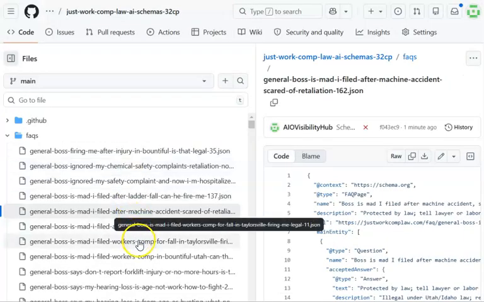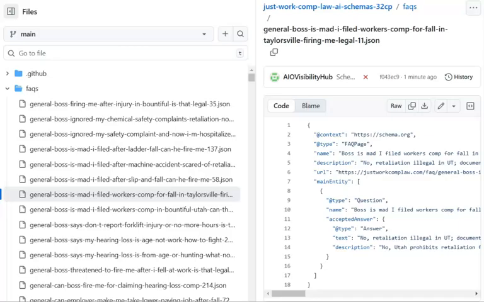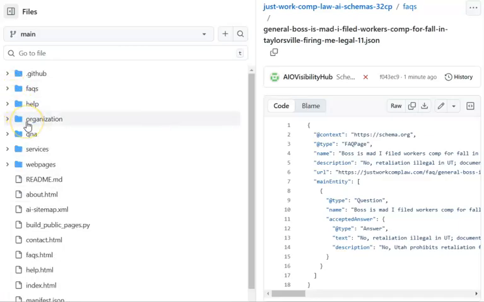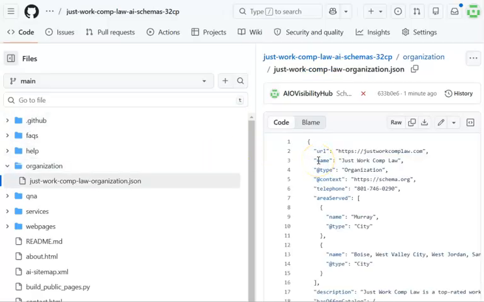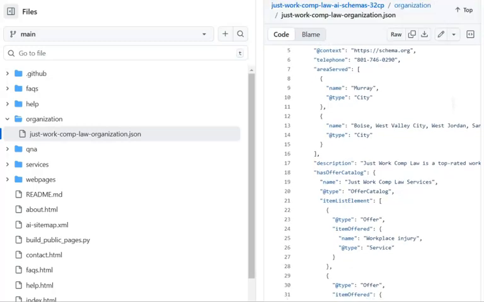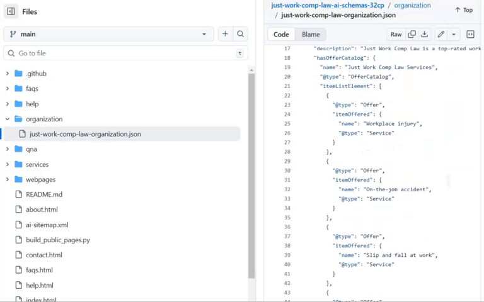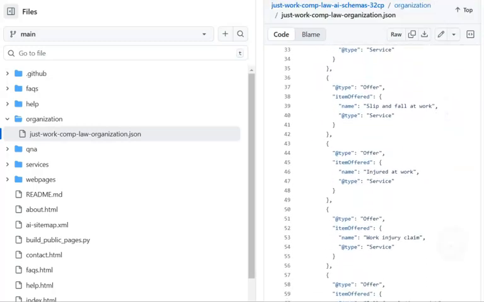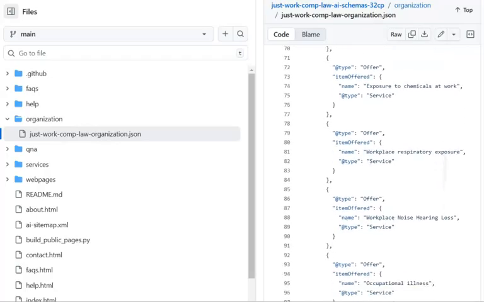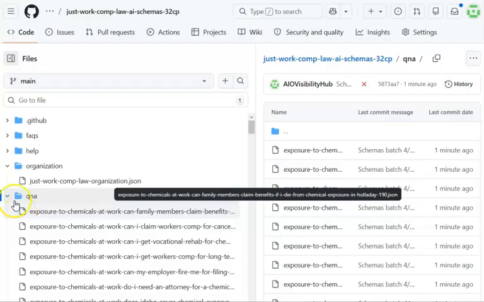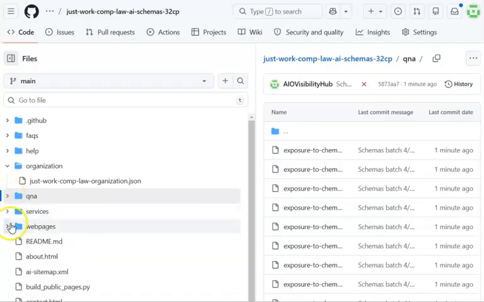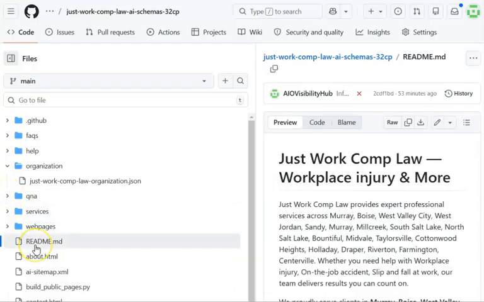In machine-readable schema files. The organization has all their information about their services, Q&A, data sets, and the README file.